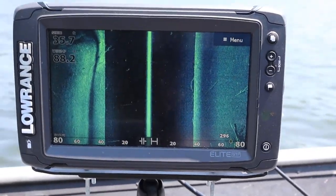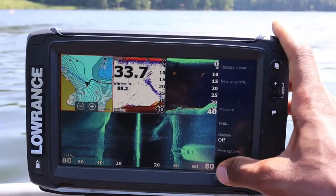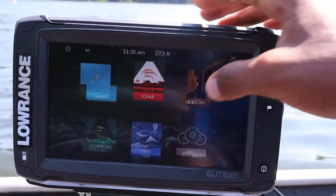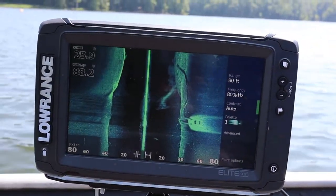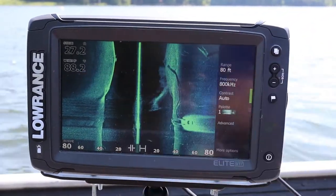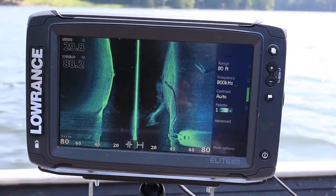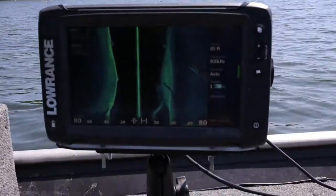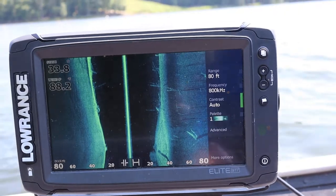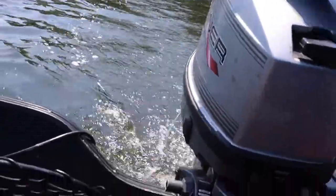So what I'm going to do here for a quick fix of seeing your side scan the best possible, best possibility of seeing both sides — all you have to do is trim your motor up to get it out of the way of that transducer. I do have a tiller, good old tiller. I have to literally lift it up, crank it up a notch, and just have it sitting up just a hair.